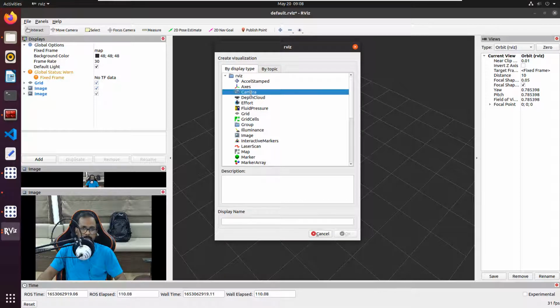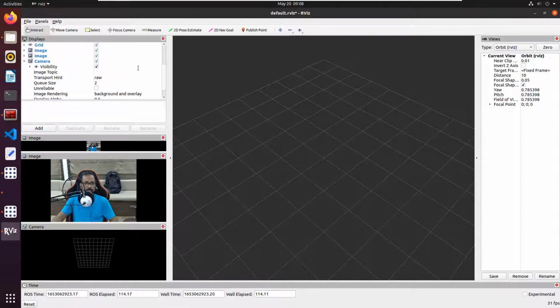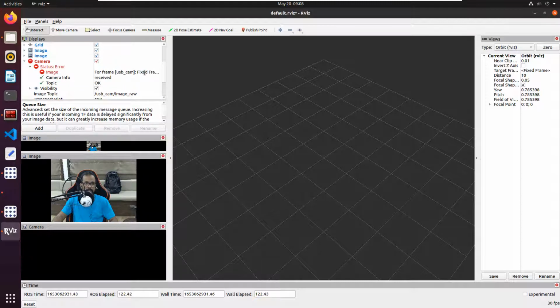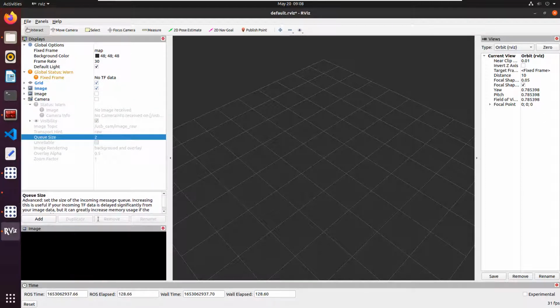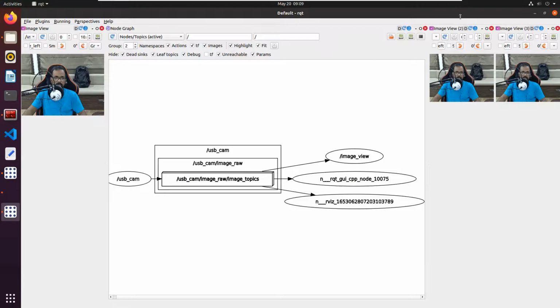Adding camera and image topic. Here there is an error, and you have to take care of the frame as well. It is complaining that there is a type called camera, guys. So let me enable it. Just a second.